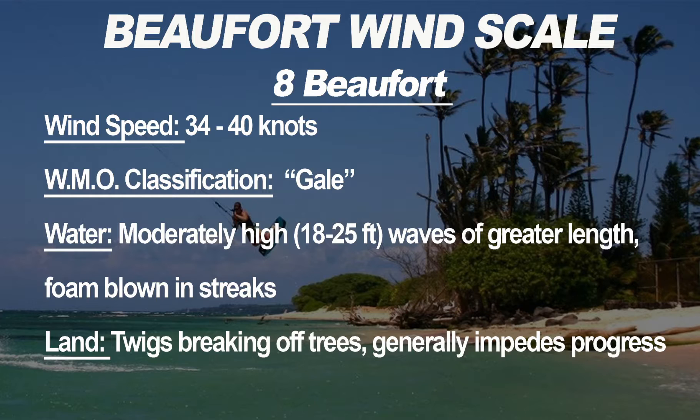That's the Beaufort scale. I still recommend using a portable anemometer — a handheld wind measuring device — but it's good to know this system too, because anemometers aren't always accurate and the wind where you're standing could be blocked. Using the Beaufort scale gives you the big picture of actual wind strength. Also note that cold wind is more powerful than warm wind, so the landscape will react differently, helping you judge conditions more accurately.